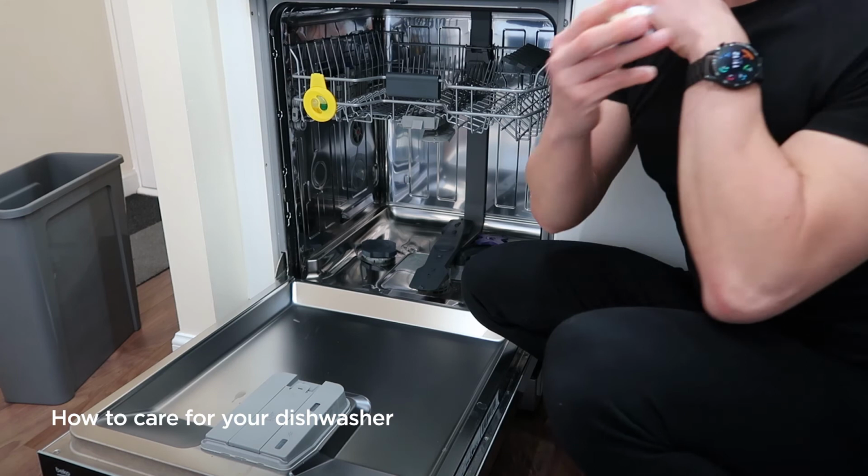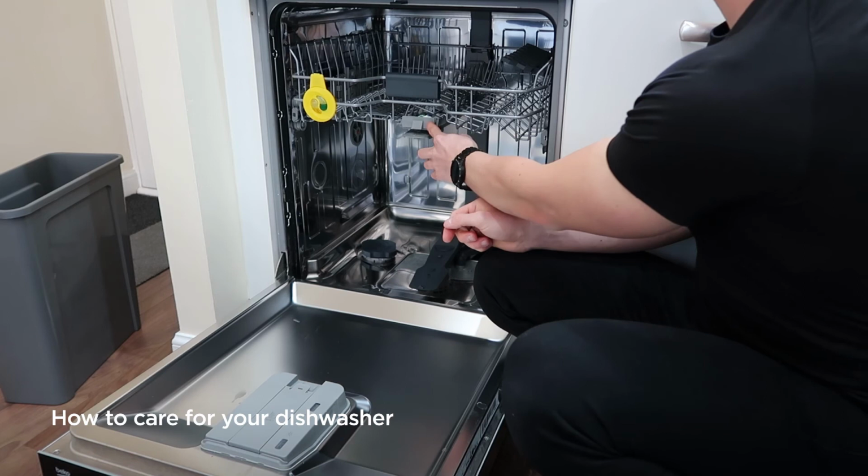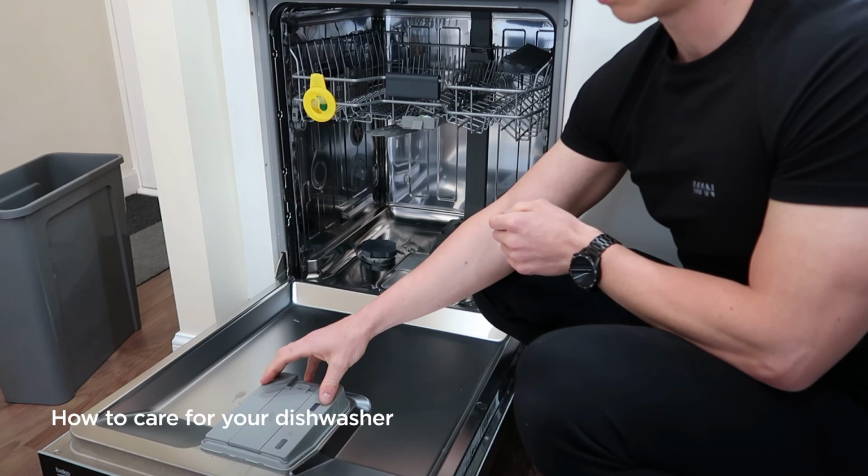If using a tablet in a dishwasher, on mine it's got a small basket which pops out. Put the tablet in there and it will dissolve it as required. Some of them do have a dispenser in the door. Always make sure you put the tablet where the manufacturer recommends, not just throwing it in the bottom, for best results.